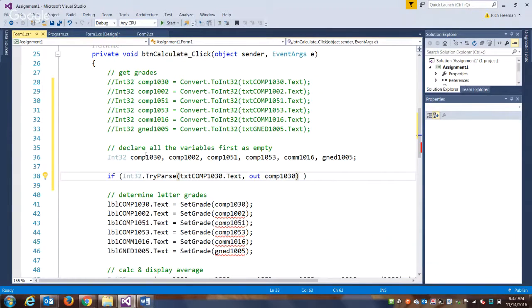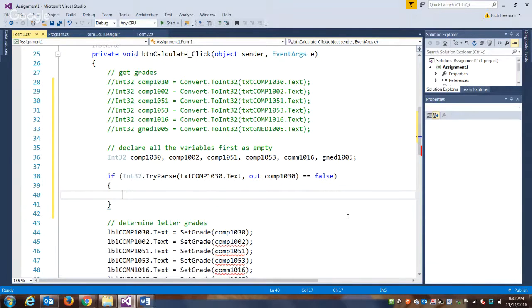Now we could say if this equals true, we don't need to. The equals equals true is kind of implied. But just to make it clear, I'll keep that in. Actually, what we should do, sorry, is the opposite. If it's false, we try to convert that value to a number and store the number in here. If our function fails, what should we do? So this means we've tried to convert this string to a number and store it here, but TryParse said, no, that didn't work. What should happen?